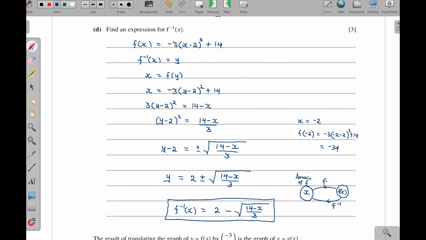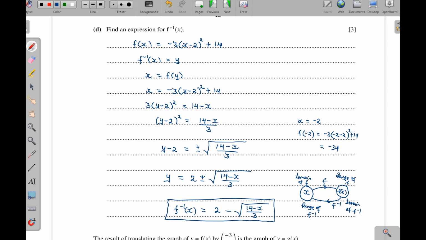Now this is the domain of f. The set of values you put in f, the set of input values of a function, is the domain, and then the set of output values is the what? The range. So this is the range of f. But then since this one is undoing this, what we put in the function is the domain, then this one becomes the domain of the f inverse, and then what comes out here is the range of the inverse. Are we there?